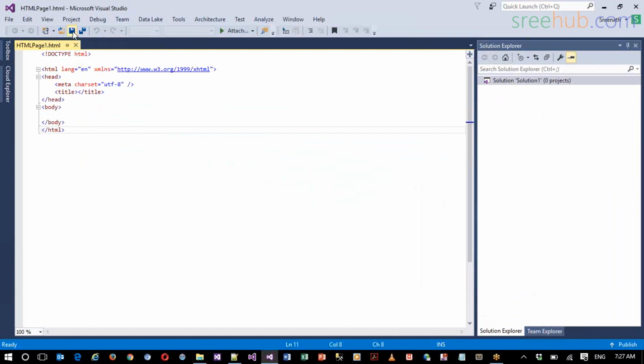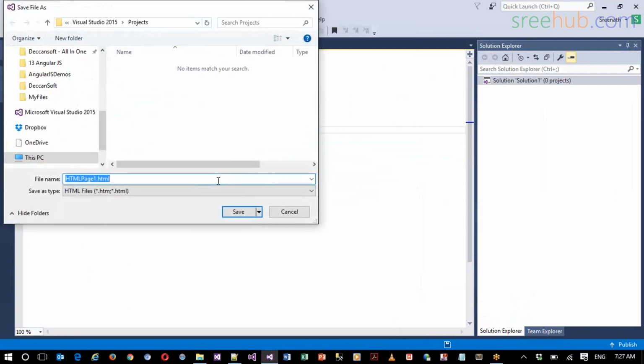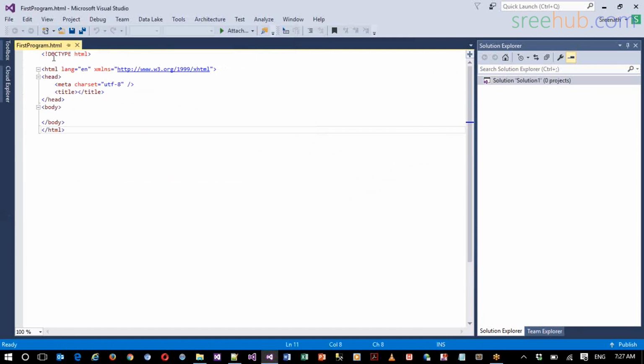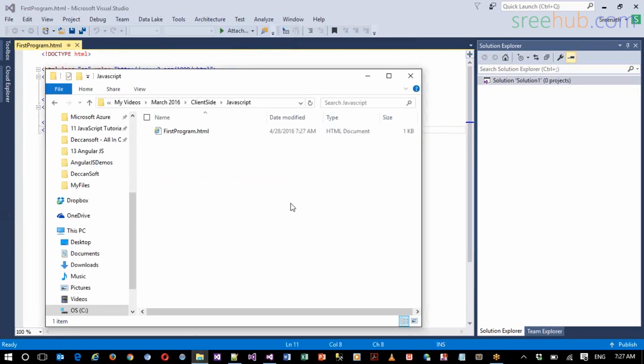Let me save it. When I click on save, it will open this, and let me call it first program .html. You can see we're actually creating HTML files here.